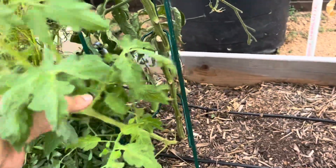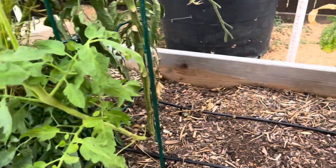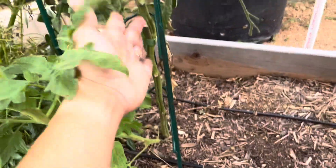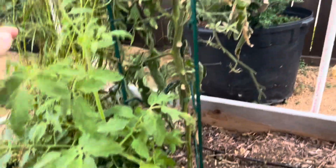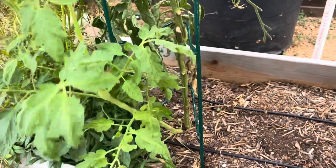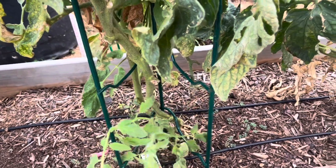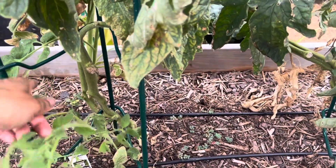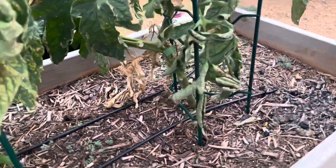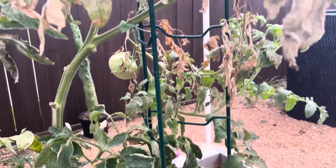Here's my plan: on a couple of the tomato plants I've got a secondary stock that shot up from the bottom — kind of a sucker. In the next few days I'll cut the main stock and let that secondary stock take over since it's got an established root system. I've got another one like that here as well. On the one without a sucker at the bottom, I'll have to figure out how to prune it down to allow for a fall rebound.